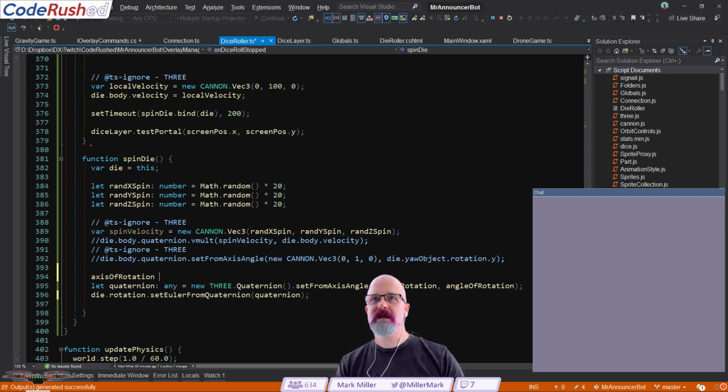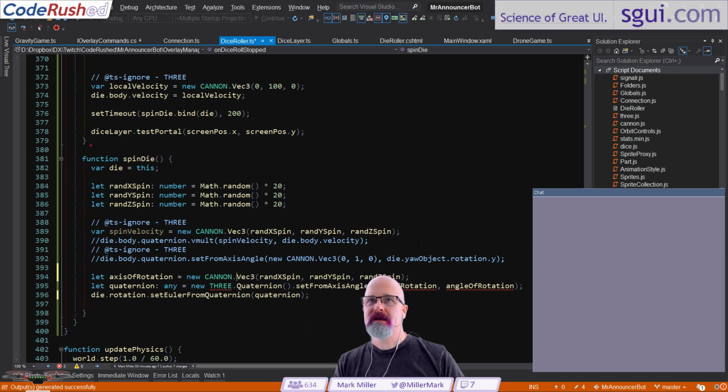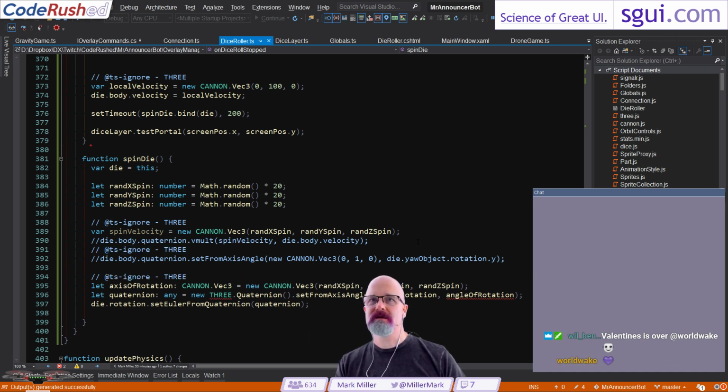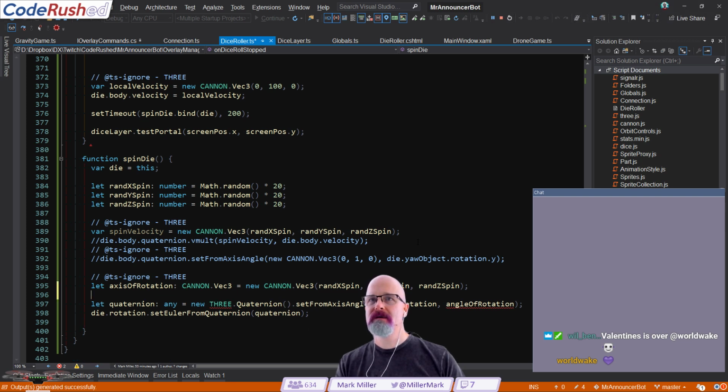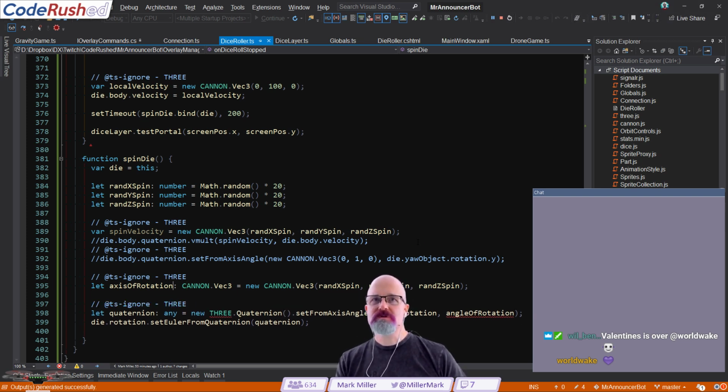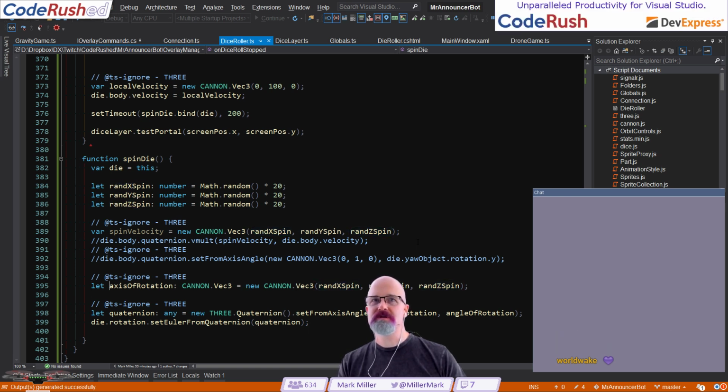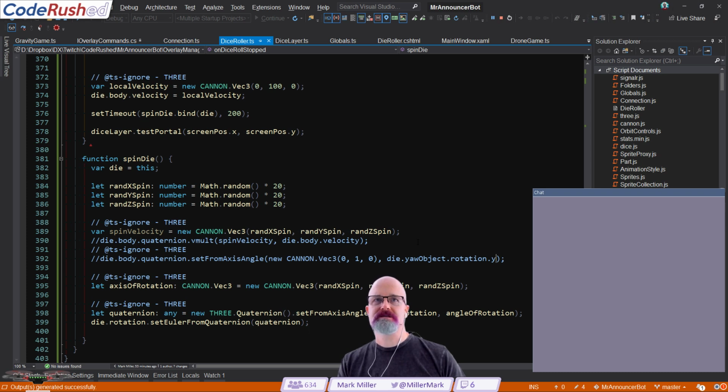Okay, so axis of rotation, I'm betting it's a vector. So we'll just say let that, and can I make it be this type, or is it going to be sad and say, I don't know what you're doing here? I guess if I'm telling it to ignore it, it won't figure that out, right? So there's my axis of rotation, and I'm okay with that right there. So it's going to do some sort of random piece. The axis of rotation, the angle of rotation, this is the part I don't understand, but I suspect it's going to be something like this right here.